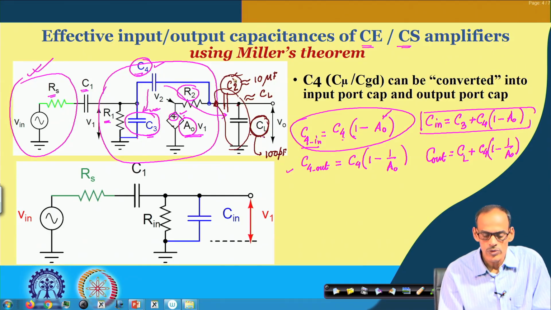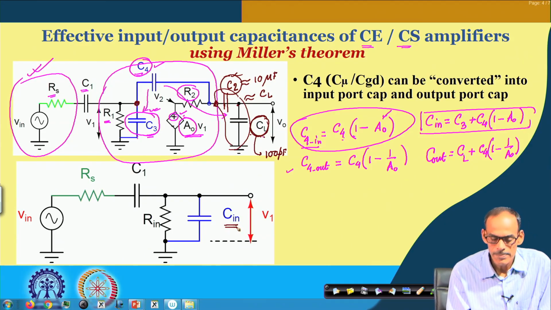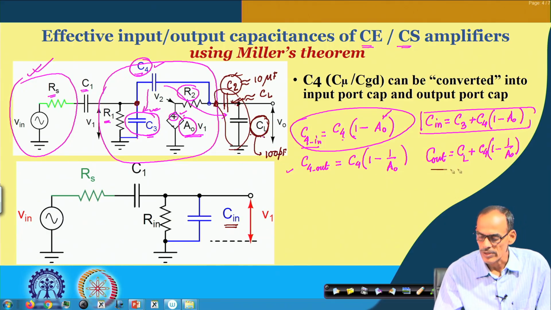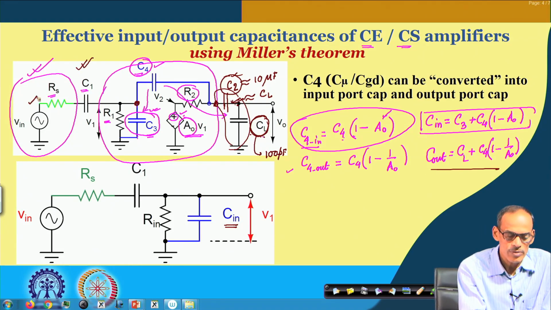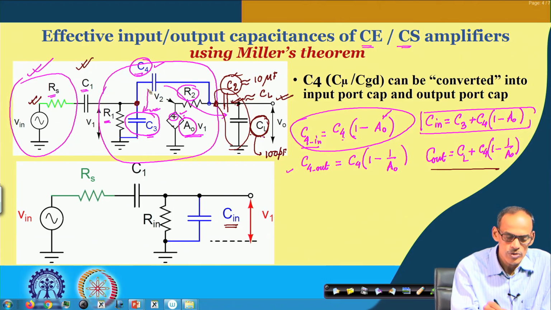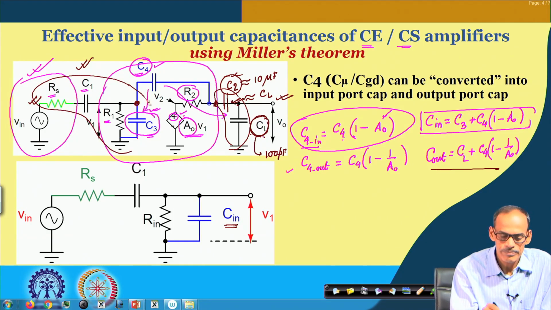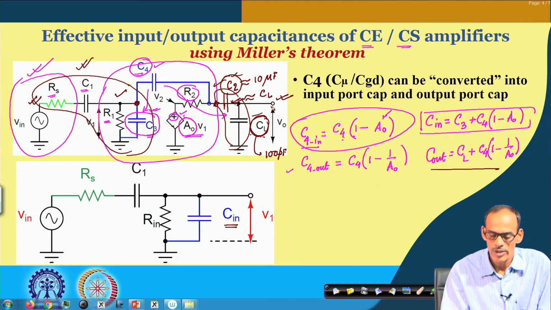So, in summary what we have, it is at this node we do have the C in, and then at this node we do have the net C out. Now, to get the frequency response of this circuit, namely starting from this point till the primary output, what we have, it is we do have one network here, and then we do have of course, the main amplifier starting from this point to this point, and then of course, at this point we do have the C out.